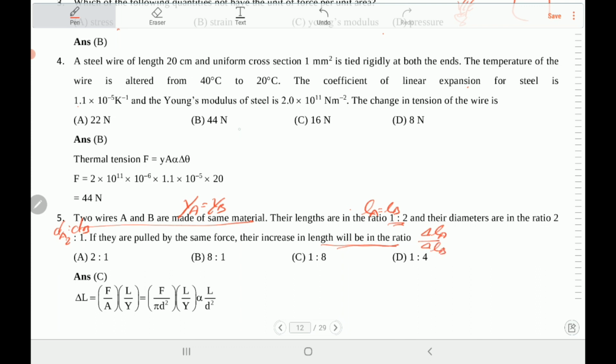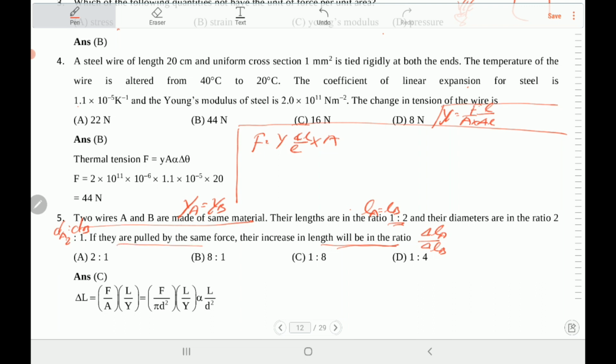First of all, in our previous problems, we wrote the expression for force in terms of Young's modulus: F equals Y into delta L divided by L into area. How do you get it? It's very easy. What is Young's modulus? Young's modulus of a wire is force per unit area into L by delta L, because it's actually delta L by L in the denominator. Force per unit area, stress, by longitudinal strain. So you solve for F because force he wants.